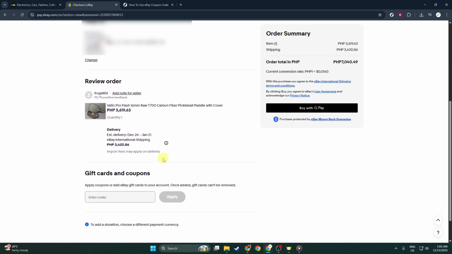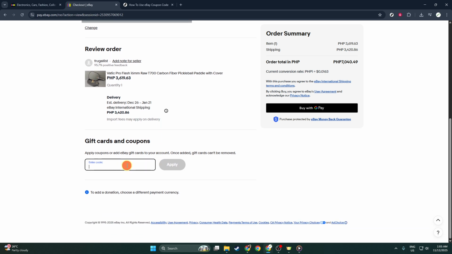Here you'll have the opportunity to enter your eBay coupon code. Typically, these codes are 13 digits long, so carefully type your code into the designated field. A helpful tip here, double check your entry for any typos before pressing Apply to ensure the discount is activated correctly. Finally, under the Order Summary section, you'll see the updated totals reflecting your coupon discount, if applicable.